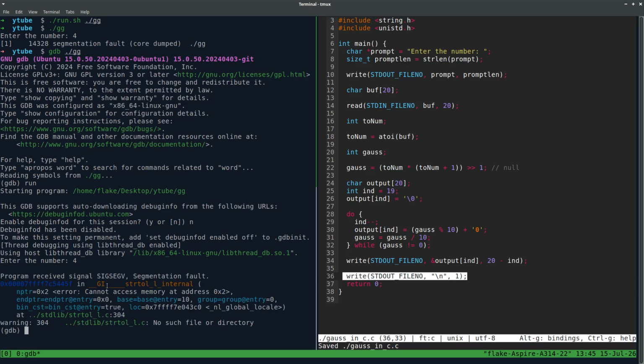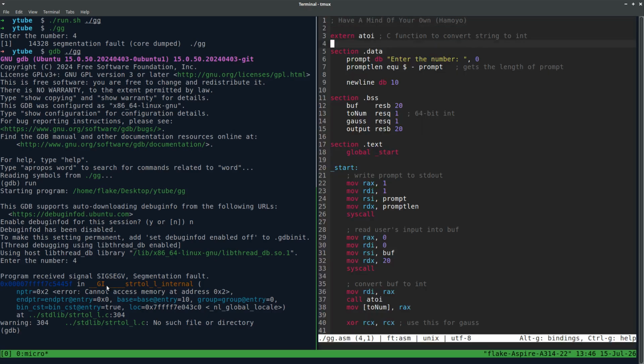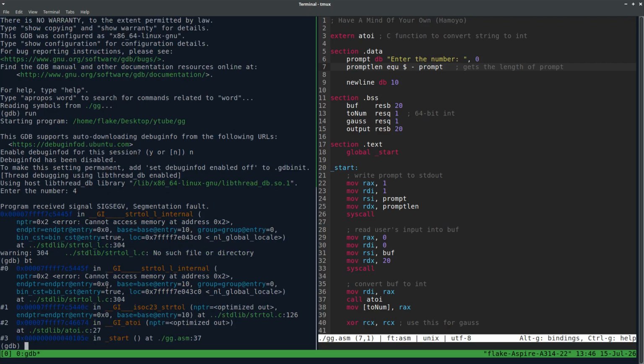Let me open our code over here, gg.asm. Back to the GDB, we see that we have a segmentation fault. So we do BT, which is the backtrace. We need to find where the segmentation fault occurred. Then we read the error, and we see that over here it says something about atoi, and that it starts in gg.asm line 37.